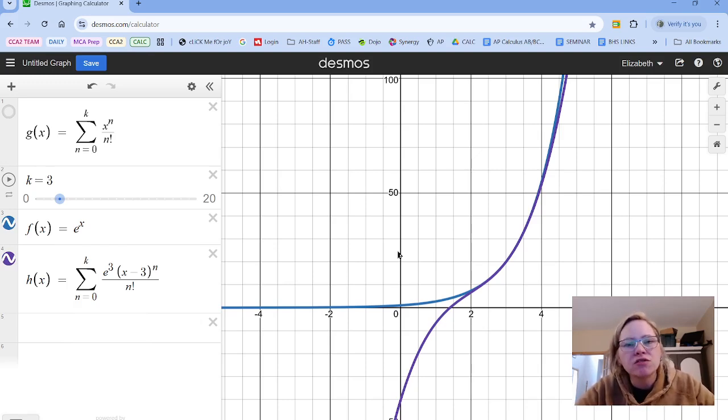So recentering a series is different than doing a composition. And so I want to get that distinction right out there and make sure you understand that when you recenter, you are still aligning to the original function of e to the x. We're just moving where we center.